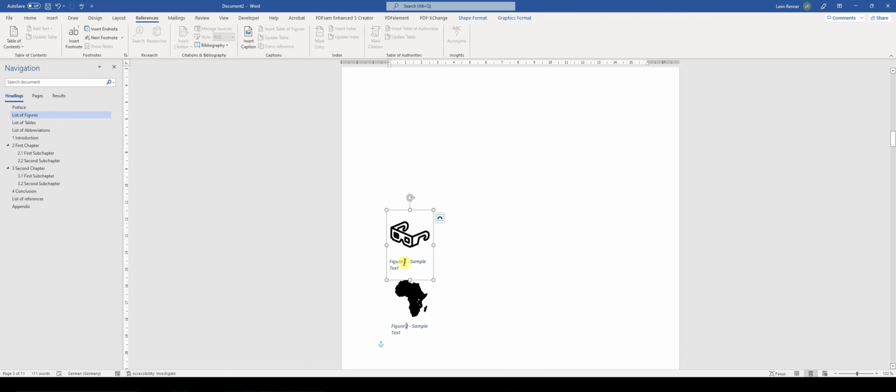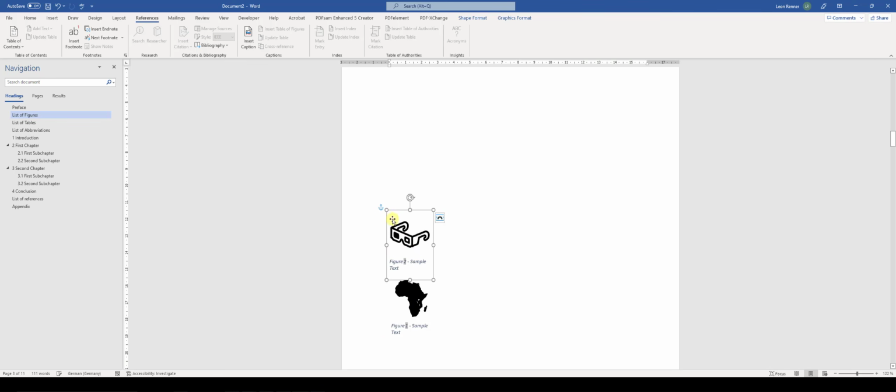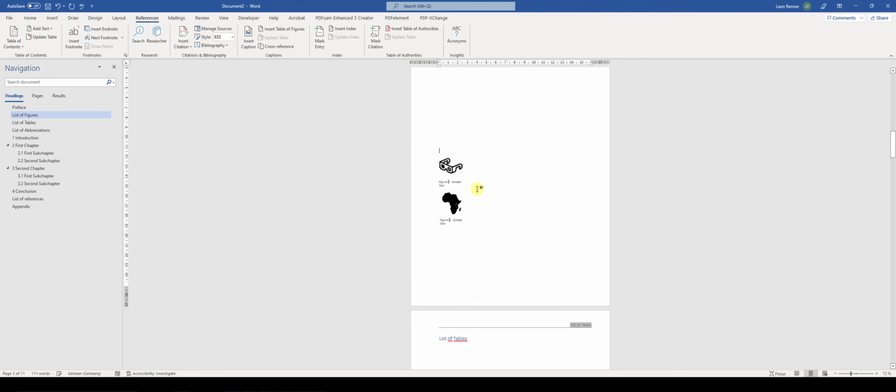What this will do, when I do a right click on this automatic numbering and click on update, you can see that the numbering is wrong. So the numbering always orients on these anchors. So make sure when you have multiple images next to each other or beneath each other, that the anchors are set properly, because otherwise the numbering will be wrong and this simply doesn't look good. So put this anchor downwards and this anchor upwards. Then you can update the fields again and everything will be fine. So this is it for the list of tables.